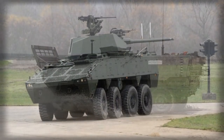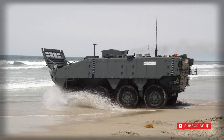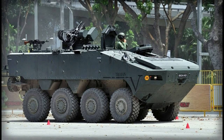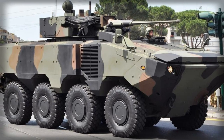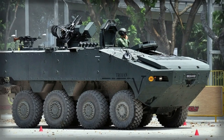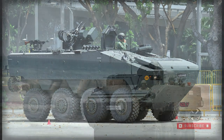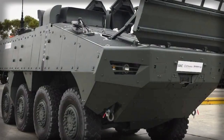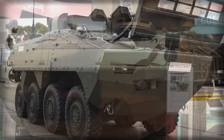Beyond its in-service standing with the Singapore Armed Forces, the Turex is in the running to fulfill the United States Marine Corps Marine Personnel Carrier program requirement and is also being considered as the solution for the Australian Army's Land 400 program. The Turex's versatility allows it to be considered for other battlefield roles beyond troop deployment, such as anti-tank guided missile carrier, mortar carrier, medevac, fast reconnaissance, fire support, local air defense, and command and control.